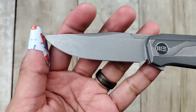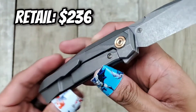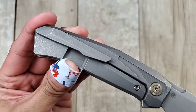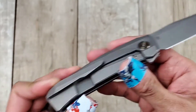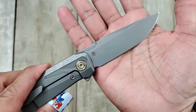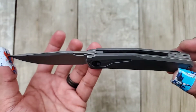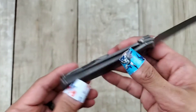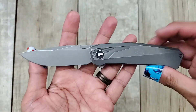The most important thing is the price — you're looking at $236. For a We Knife with good ergos, great action, a cool design from designer Rafal Brezky, cool insignia on the blade, and a nice finish, I think $236 is worth it. You've got a CPM 20CV blade, titanium frame lock flipper, and bronze anodized hardware. We Knife has definitely knocked it out of the park with this one and I'm going to give it a go.